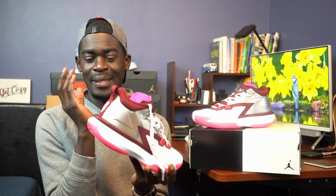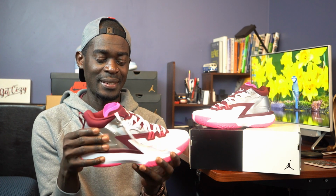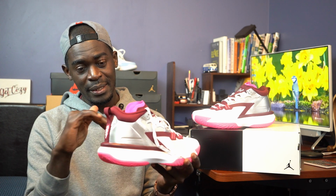But the shoe, as usual, is pretty well designed. I'm not a fan of the material because I think it's cheap. And the colors I think work together. My thing is, I honestly believe that the silver wasn't it. They could find something else. For me, it just makes it look off.